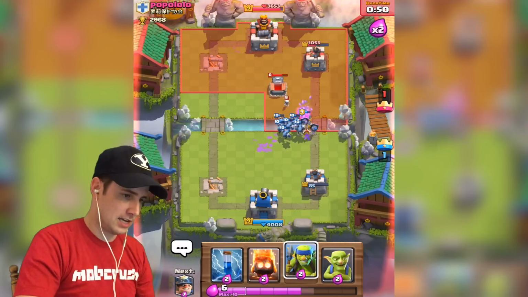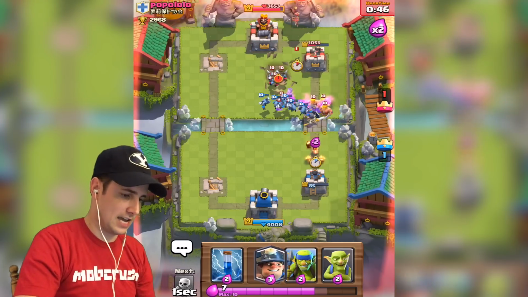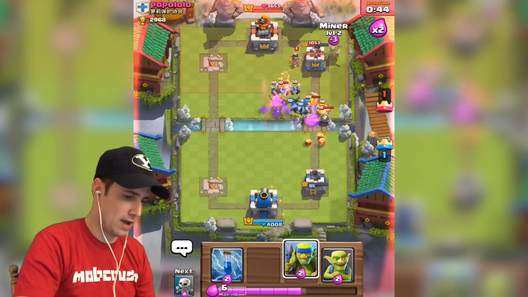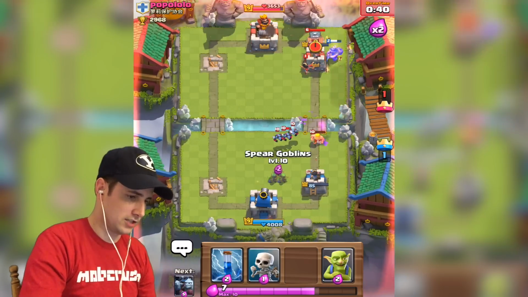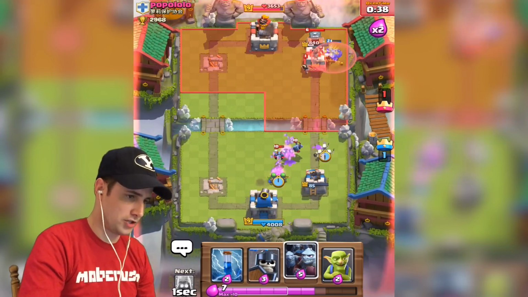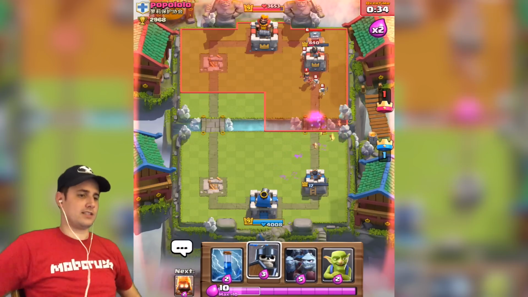Let's put those in front to protect. This guy's got Princess. This is the weakness of the deck. Definitely is the weakness of the deck. And there's no way I'm going to be able to win this, because he's got Princess running now. And all he has to do, honestly, is get that little Royal Giant out again. And we're screwed. I can't drop. The Princess is going to wreck everything. How am I supposed to win against this deck?